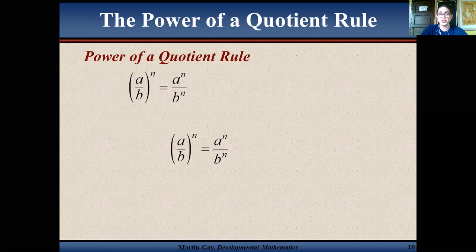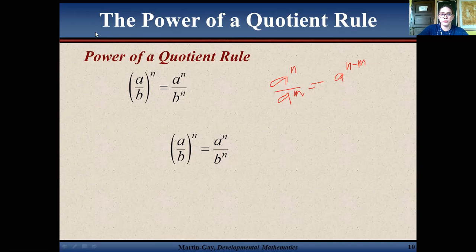Another law of exponents that we mentioned in our previous video discussion is the power of a quotient rule. It states that when you have a over b quantity raised to n, it is equal to a to the power of n over b to the power of n. You can just distribute the exponent to each term in both numerator and denominator. There's also another thing for the quotient rule, where when you divide expressions having the same base, then just copy the base and then subtract their exponents. So this is another rule for the quotient.